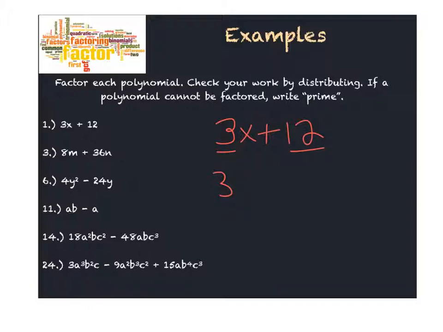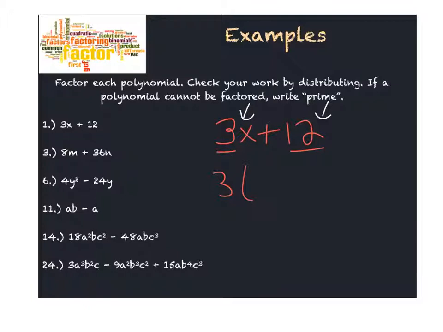Actually, before I get to that, can we take a variable out? Well, we have an x here, but why can't we take an x out? Because x has to be present in all the terms in order to factor it out. And it's not present in that second term. So the only thing we could take out is a 3. The only thing we could factor out is the 3.